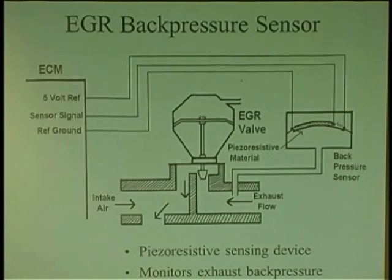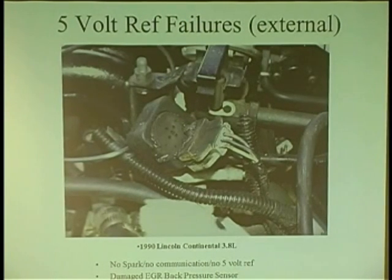And this is nothing high tech. This is them putting a MAP sensor on an EGR system. They want to check for back pressure on the exhaust system so they know how the EGR valve is working properly. But this dude's going, oh my God, a MAP sensor, you got it good, man. There's some hot stuff down here, right? And then look what happens. You get one of these. Oh my God. So maybe it was just exposed too much. And maybe this car didn't start because you know what happened? The 5 volts and the ground did this, and the car wouldn't start. All it was, was a melted EGR back pressure sensor.